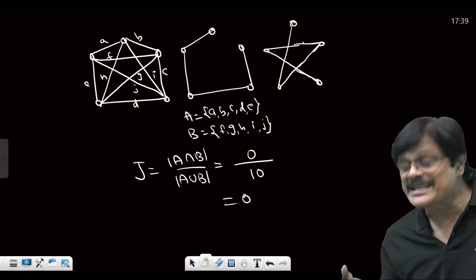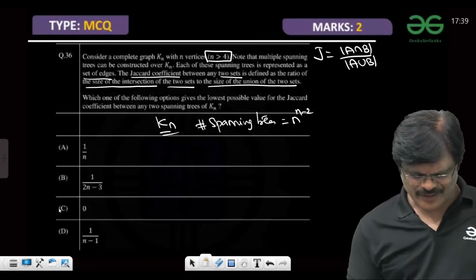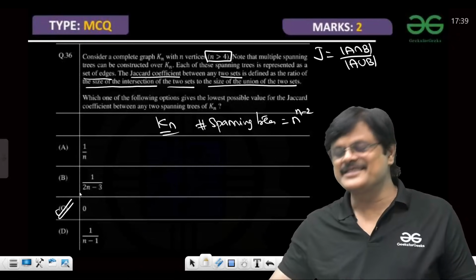So the minimum Jaccard coefficient possible is 0. So that is the answer, which is option C.